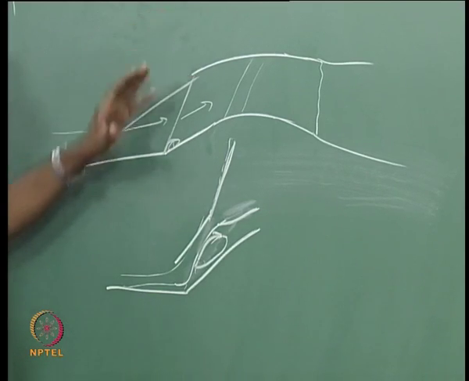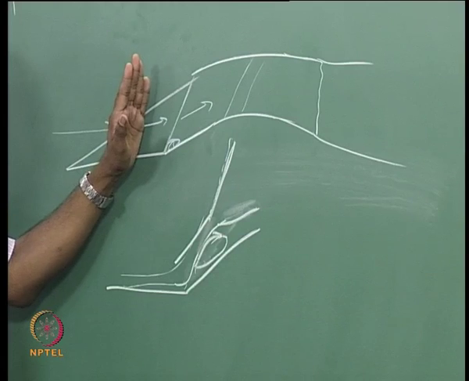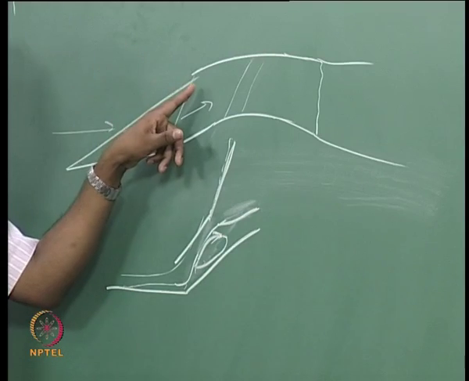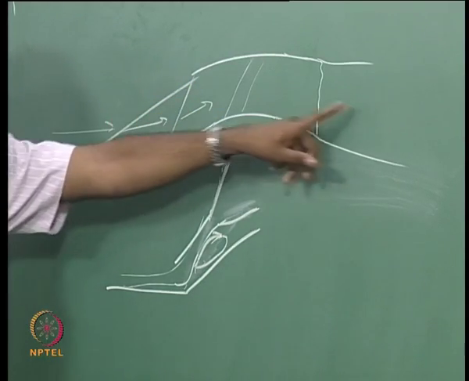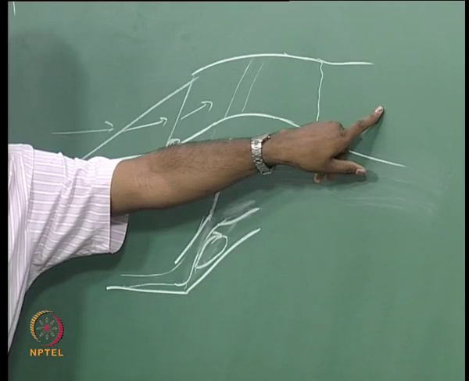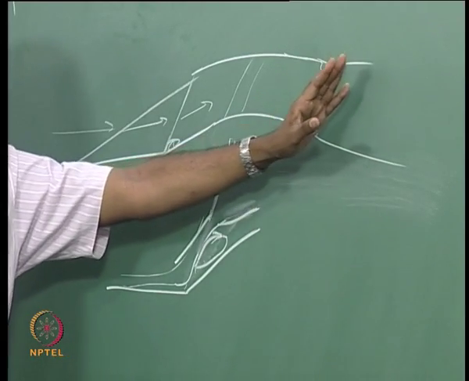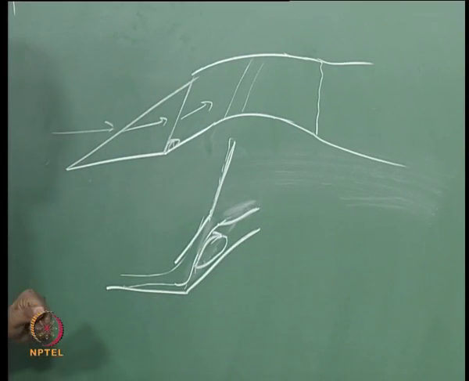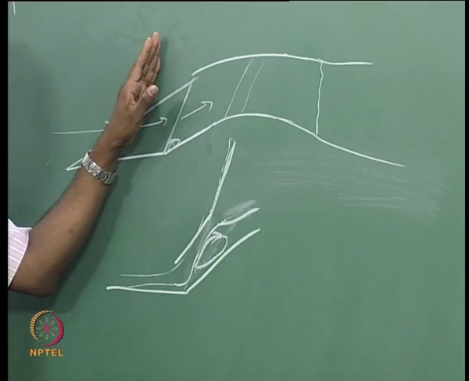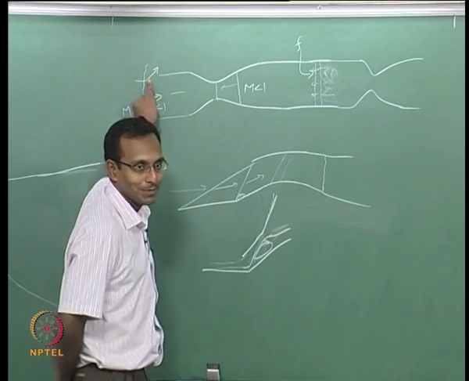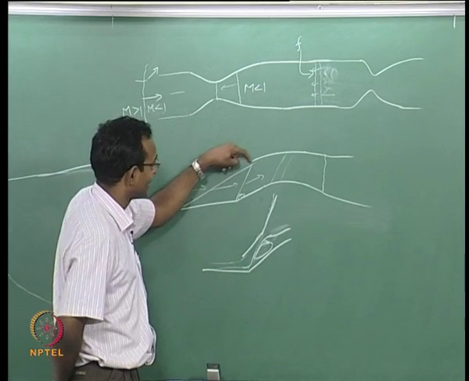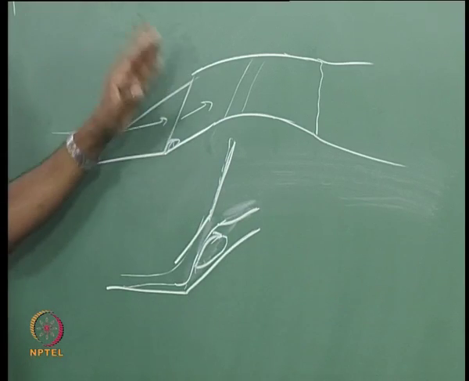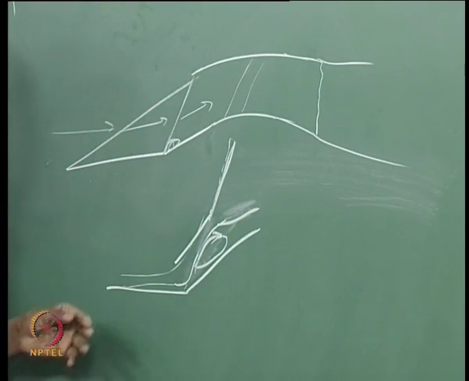When such a thing happens, they have designed it to the point that this shock goes and hits this corner. If they have done it that way and the shock slightly shifts up, what is going to happen? It is going to be more normal, there is going to be more P naught loss, and it is going to have easier choking inside. If it is easier choking inside, the compression wave will be pushed more out and I will have the shock going out more. But when the shock goes out more, this kind of situation happens. The shock goes out of this edge, this is called the cowl. If it goes out of this edge, then I am going to have spillage and the mass going in decreases.